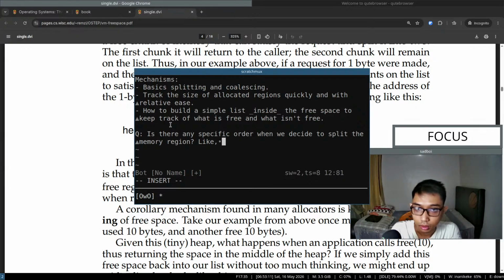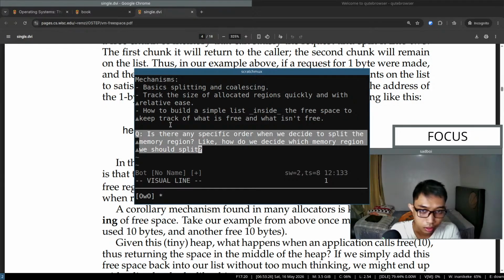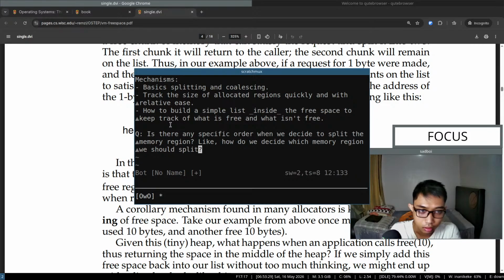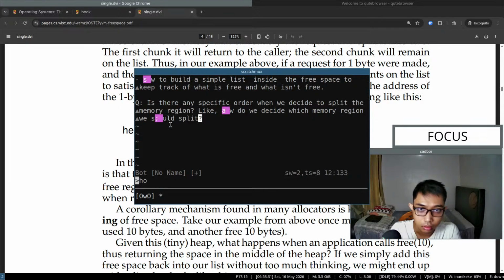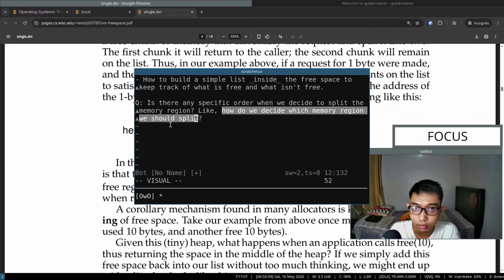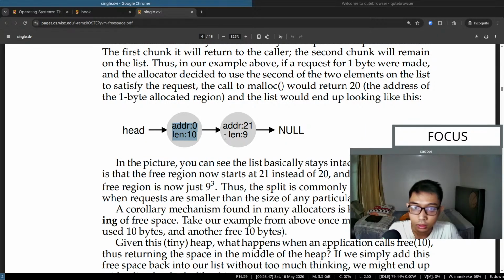Like, how do we decide which memory region we should split? Maybe something like this. Yeah, how do we decide which memory region we should split? Okay.